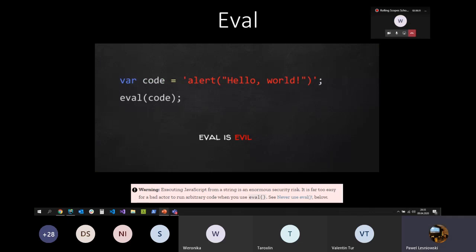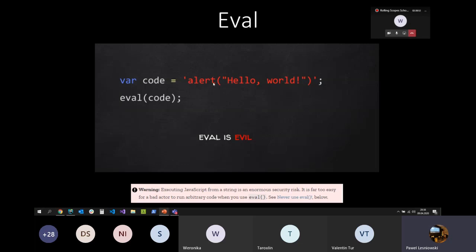And eval is a way you can execute JavaScript from a string. So just look at this part. This is a string. But inside the string, it's actually valid JavaScript.